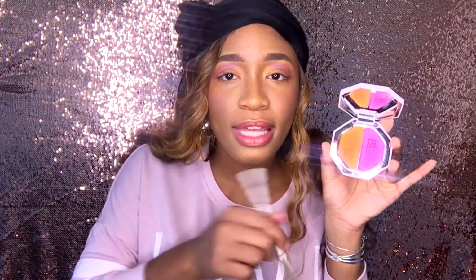The last use for the Killawatt foil, I said there'd be 5, but there's kind of 6. So basically, you can use this as an eyeliner. The only reason I wouldn't want to do that is because I already used these colors as an eyeshadow, so an eyeliner wouldn't be really noticeable. Say if you had a different colored eyeshadow, you could use this as a pop of eyeliner.